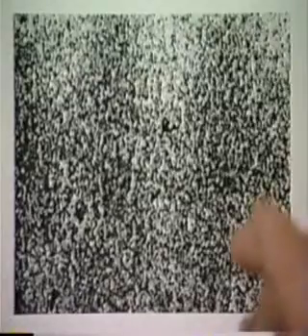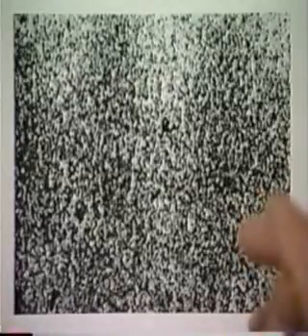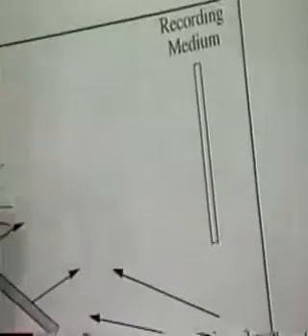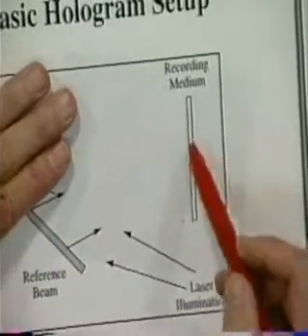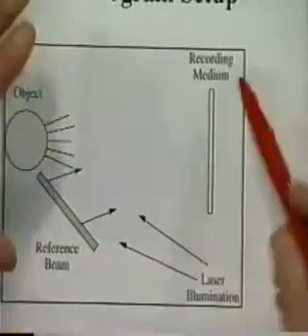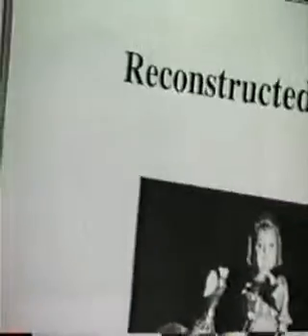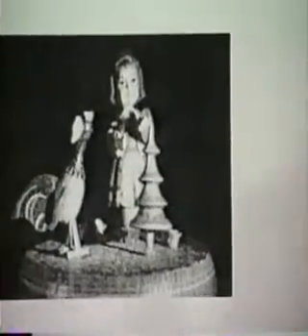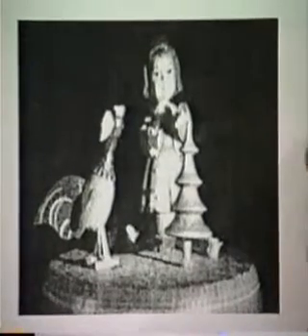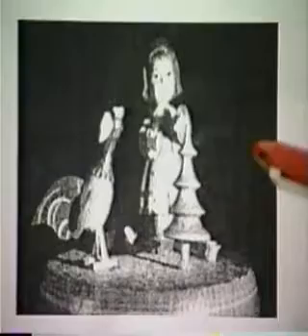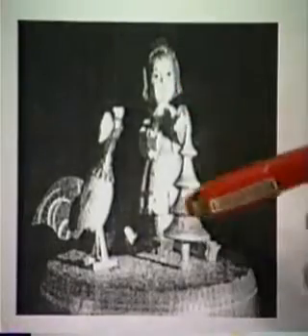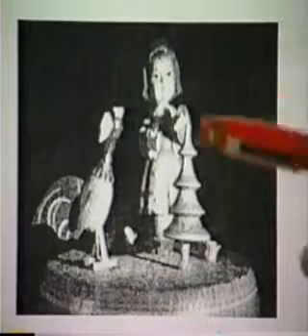But the real magic here is that we will simply remove the object, and illuminate this in the same way it was recorded. When we look through here, just like it's a window, we will see a beautiful Swedish music box. Maybe looking at this, you can't tell it's a music box, but it was. And so this girl and this tree and this chicken or whatever it is, it really was encoded in this mess.